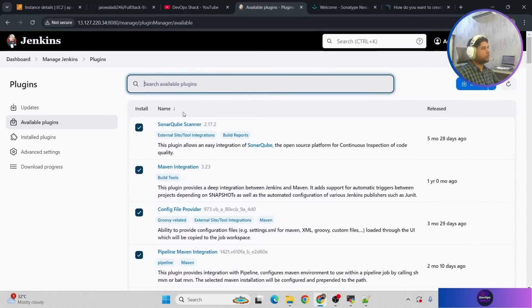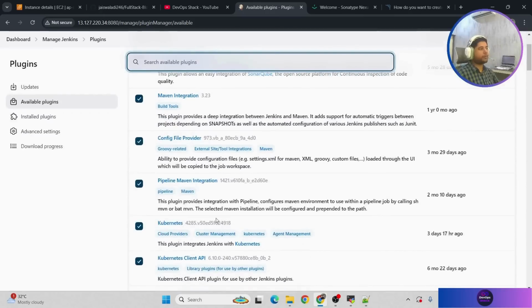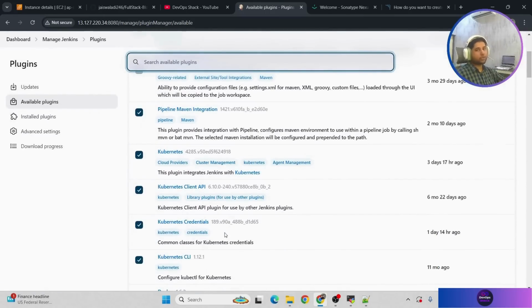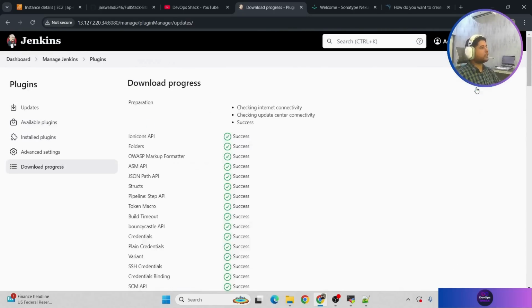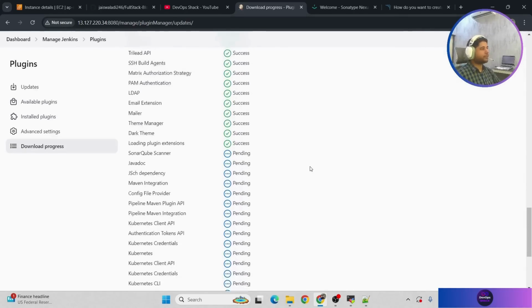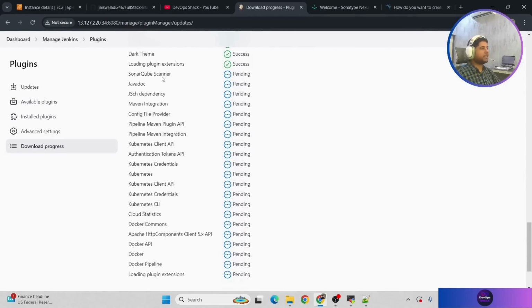Also, make sure that you note down these plugins, because if you are going for interviews, they generally ask what kind of plugins you have used, which plugins you have used, and to explain a little bit about those plugins. So make sure that you remember these plugins, and you will see also how we are utilizing these plugins. Okay, so click on install, and this might take a little bit of time because these plugins will be getting installed one by one.